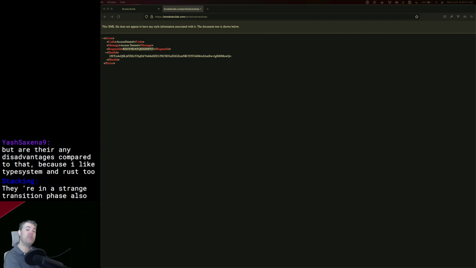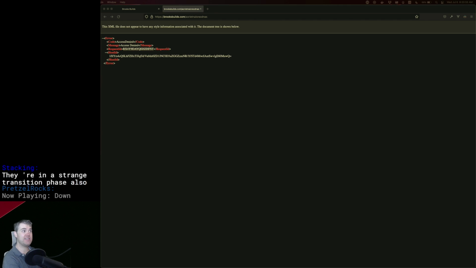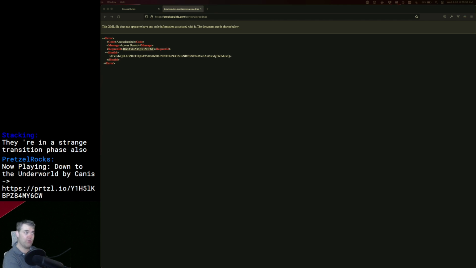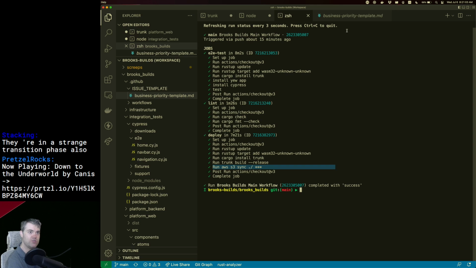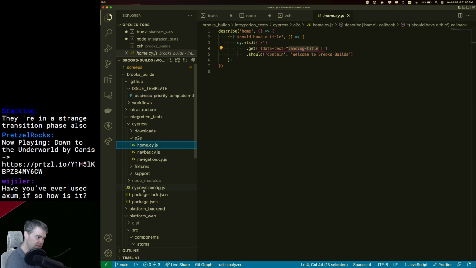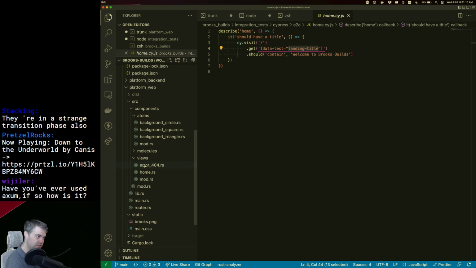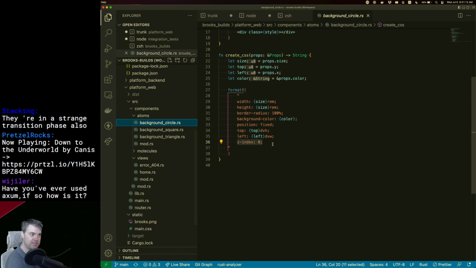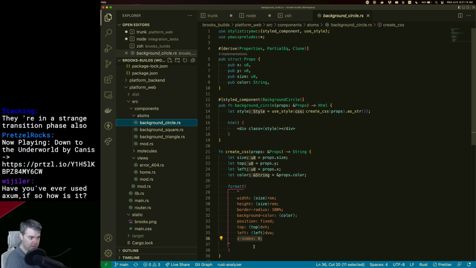Oh, tooling. So dev tooling is almost non-existent. So you'll notice in my, let's go find, no, that's a Cypress test. Here, in these, I get no help with my CSS inside of Rust, and I get no help with my HTML in Rust.